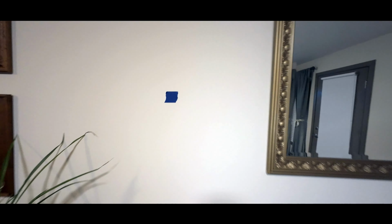Okay, so after that, I like to put a little piece of tape on the wall. This gives you a point of reference when you're practicing your dry fire, whether you're practicing your draw, your sight alignment, anything like that. I use painter's tape, so I'll just put a little blue piece of tape on the wall, and that gives me a good reference of where I need to aim.